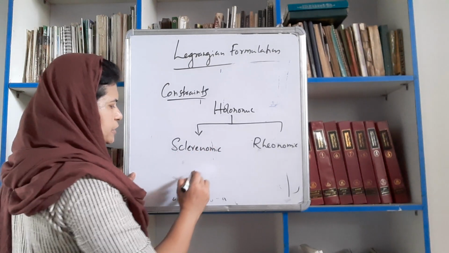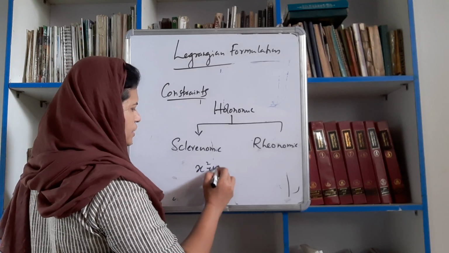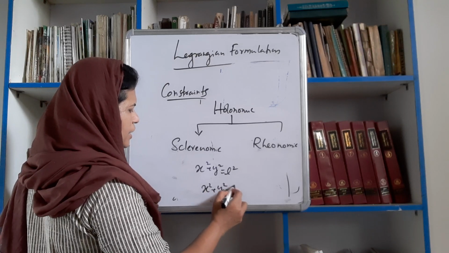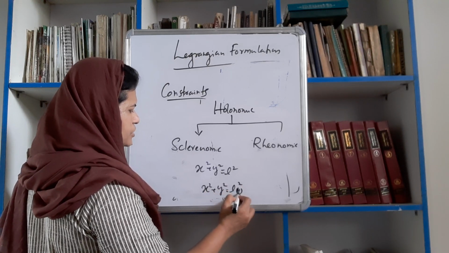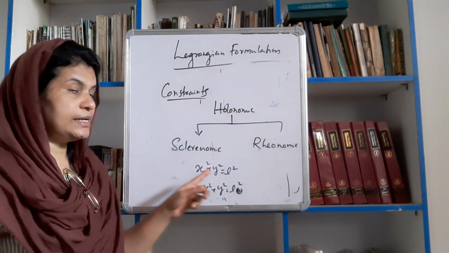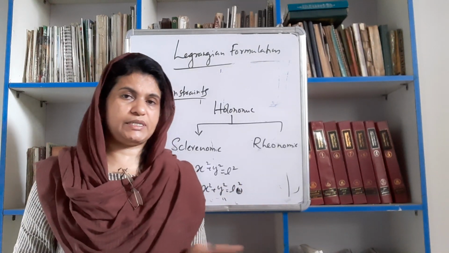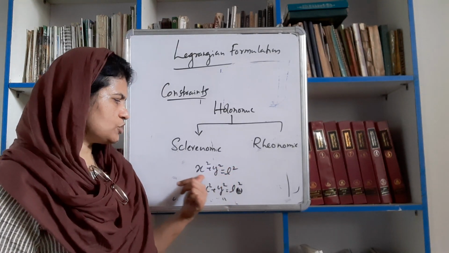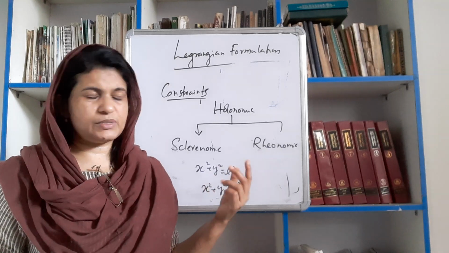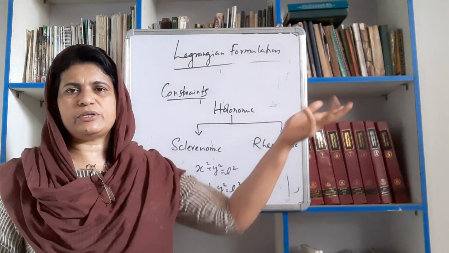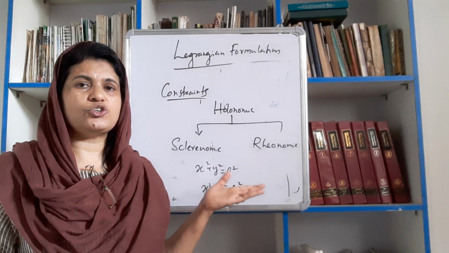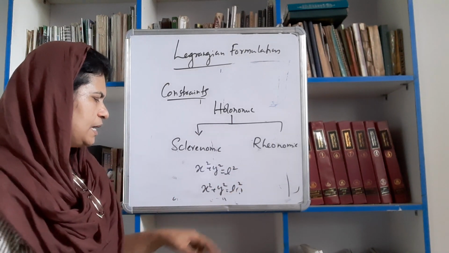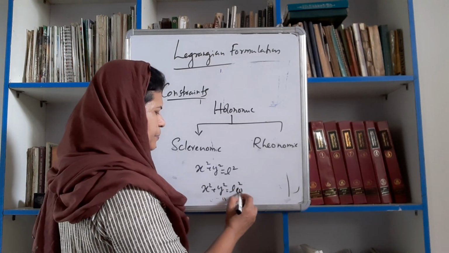That is, consider two equations. For example, x square plus y square is equal to L square. Another equation, x square plus y square is equal to L of t whole square. What is the difference between these two equations? The first equation does not depend on time explicitly. The second equation depends on time explicitly. There may be some implicit dependence of time in the first equation, since sometimes L may depend on time by means of some other equation, but explicitly there is no dependence on time. But here, L directly depends on time.